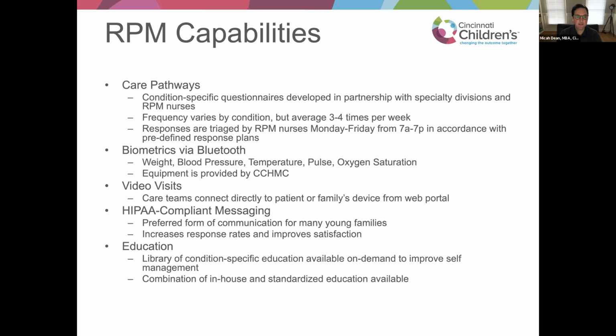The next thing we do is collect biometrics and vitals through Bluetooth connected devices. We have all the basic things you would think of: scales, BP monitors, thermometers, and then we have some things that are a little more uncommon in the home, like pulse oximeters. We're evaluating some other things. We have infant scales, cradle style scales for the tiny babies who we discharge from our NICU on the program.